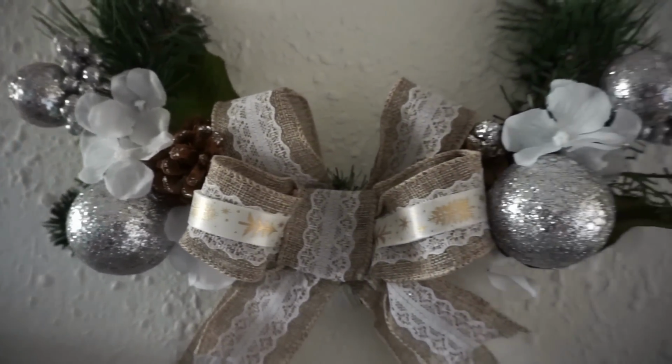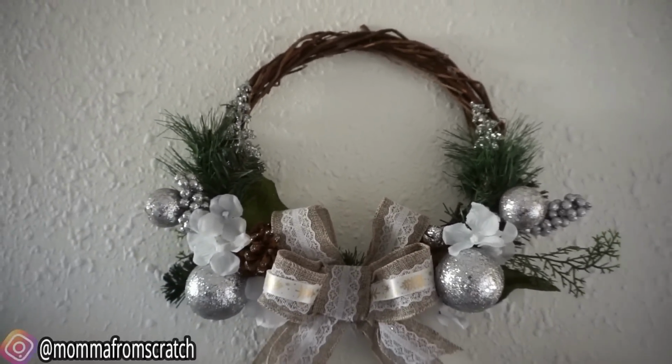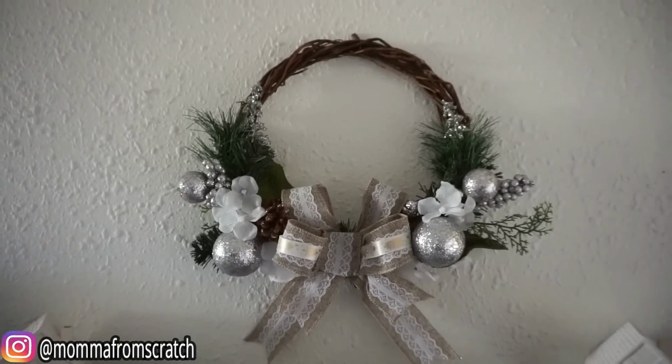I think it is really beautiful. It definitely has that winter wonderland Christmas look to it, and I think it's just gorgeous. So let me know what your guys' thoughts are on that one.